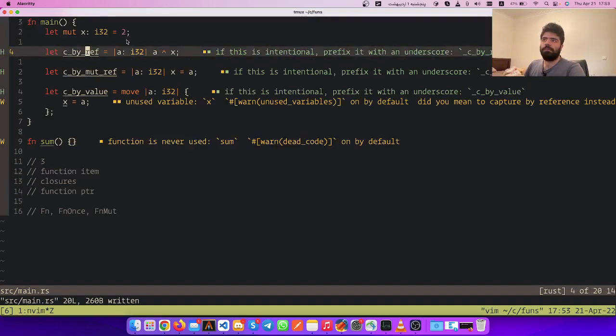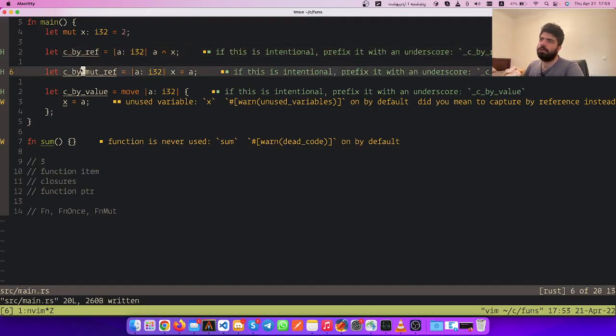So the first version just captures the surrounding environment, but no mutable reference, just a simple reference. I can just read my surrounding environment. This is probably the most used one. Then I have the capture closure with a mutable reference to the surrounding environment. I'm changing something in my surrounding environment, so I'm limited now because Rust is going to check this and is not going to let me pass. And it's normal. I mean, if I pass this into multiple threads, it's not going to work.